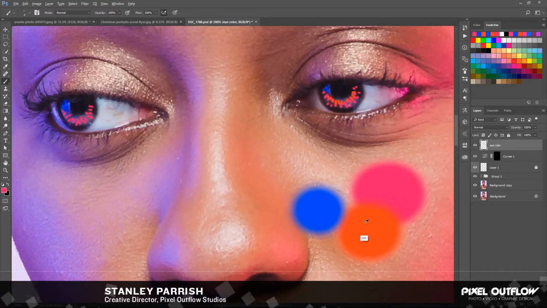Okay. Choose the orange color again. I know it doesn't look good right now, but we're going to change that. Okay, we're going to choose the blue color.